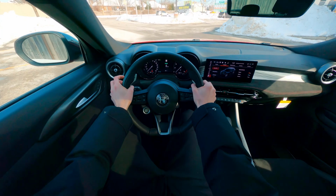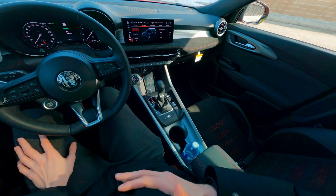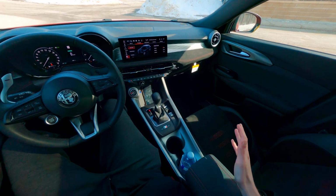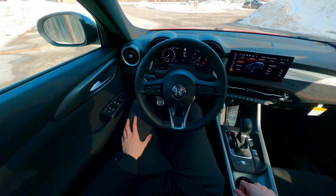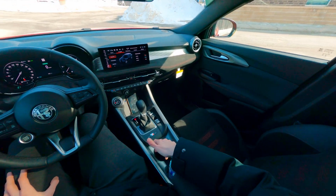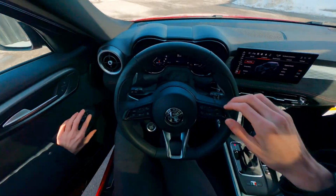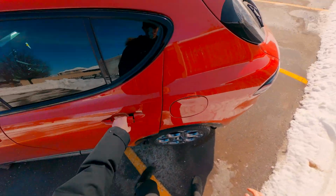These are fantastic. They do make reaching for the stalks a little bit tricky sometimes if you have smaller hands. They've really done a good job of not just layering this interior with glossy black plastics. Nothing really in here that I can think of, other than this area and this area, is going to fingerprint or scratch all that badly. I think this interior over time is going to hold up remarkably well. Now we'll have a look at the rear seats and then we'll get this on the road.